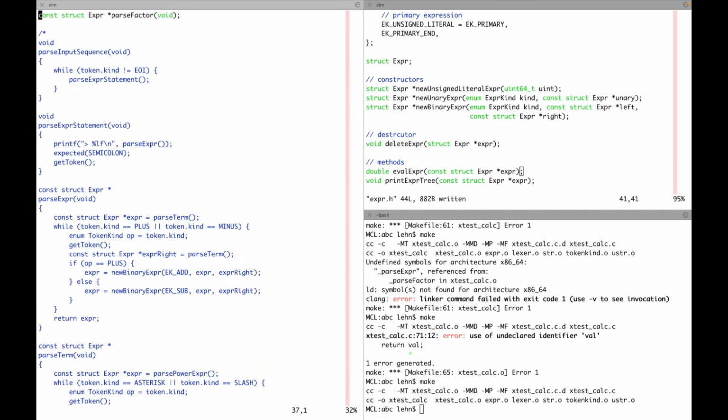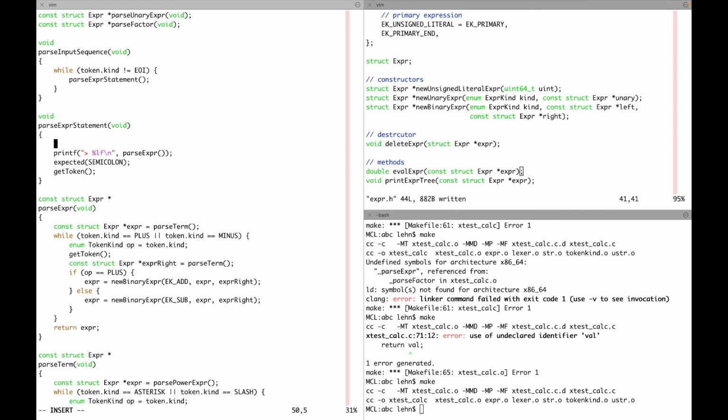These functions actually have not changed the interface. We just have to change here the implementation. We now get back here some expression node and no longer a double. So instead of printing the value directly, we have to use this eval expression function applied to this node.